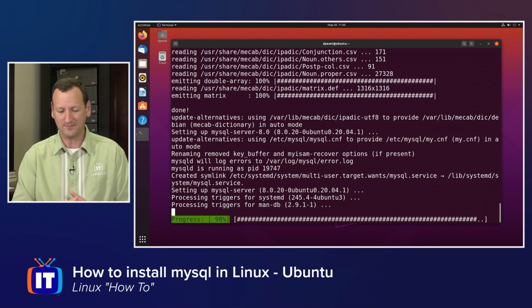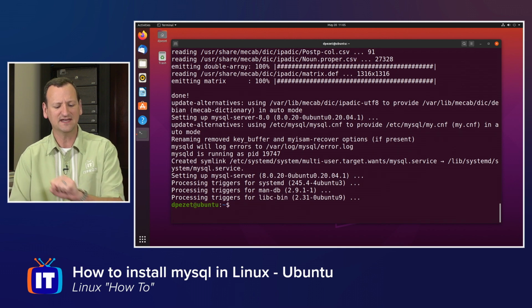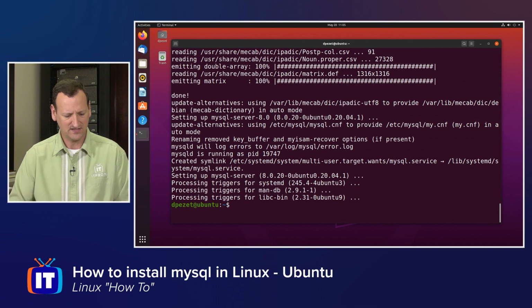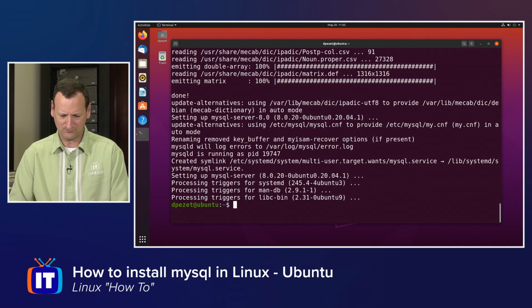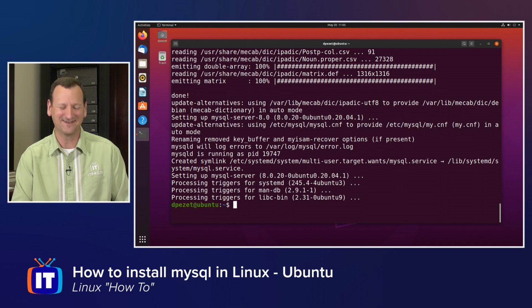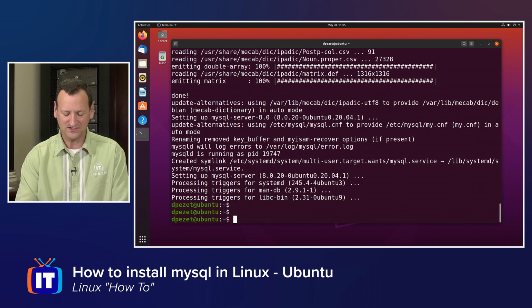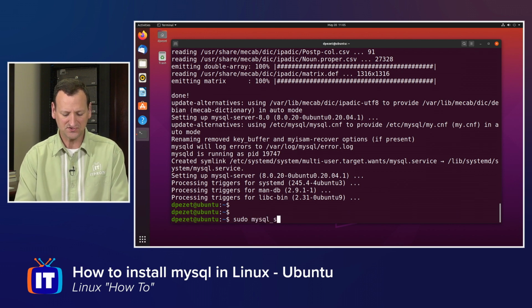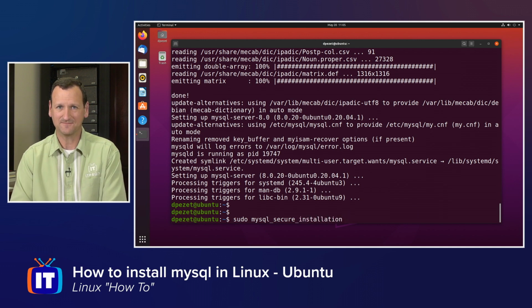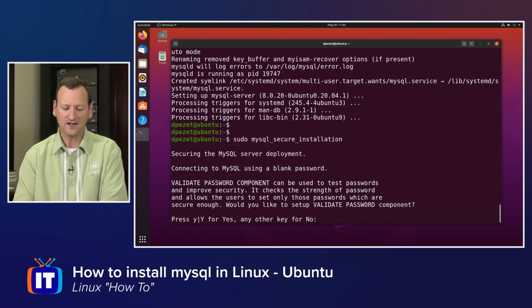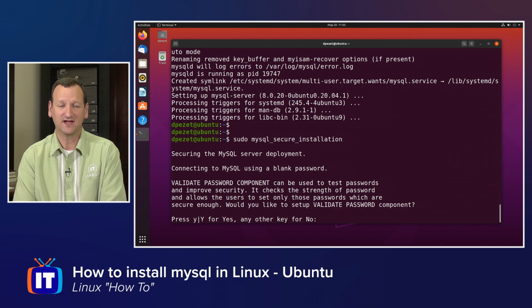And it's going to warn me about that. In a moment, you'll see it tell me I need to run a secure setup script. I must have missed it because it does tell you at some point. But either way, we can go in and run that secure script ourselves. So the command I want to run next is sudo mysql_secure_installation, like that. And again, this is the same across all the Linux platforms. It's the same script. When you run that, that's going to launch us into securing the MySQL deployment.